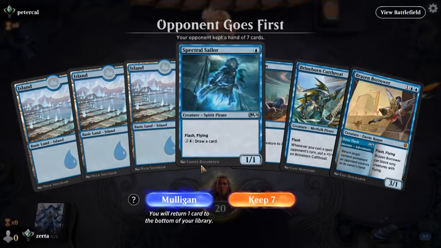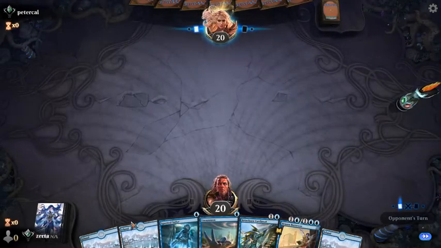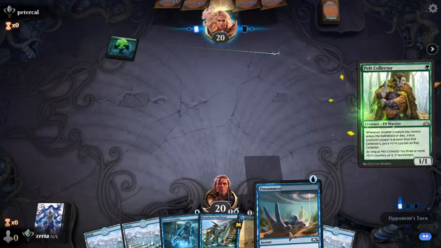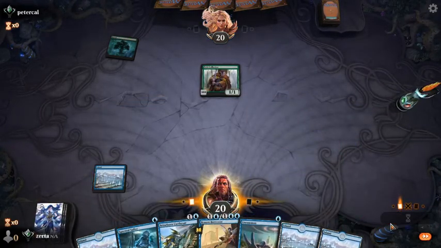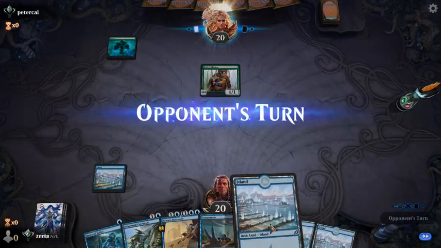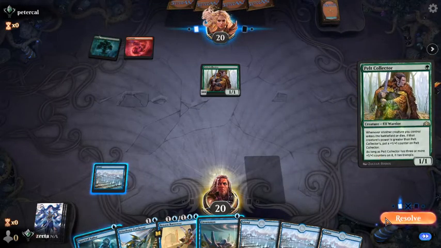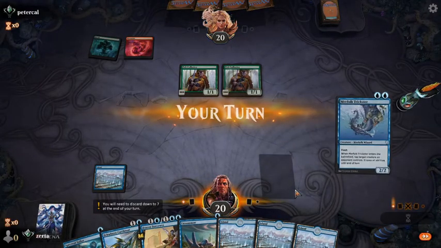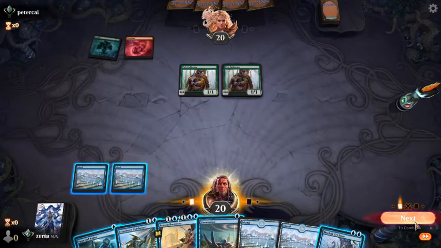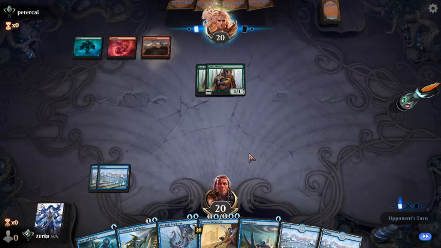Opponent first. I'm gonna keep, and I think this is gonna be a hand where unless my opponent does something crazy... it's Gruul. I was gonna say I'll just hold on to the Brineborn, or the Spectral Sailor until I deploy Brineborn. Another Pelt Collector. Well then, yeah, I'm gonna hold it. I was gonna say I'm gonna trade off my Spectral Sailor with the Pelt Collector there, but I was not given that option.